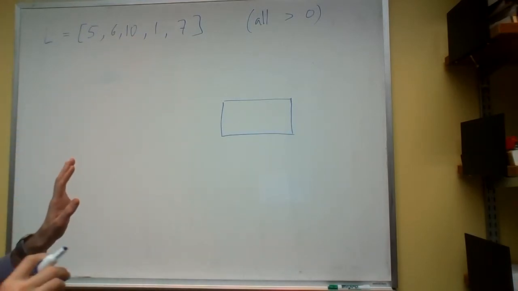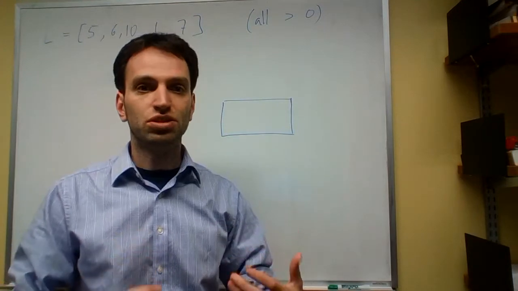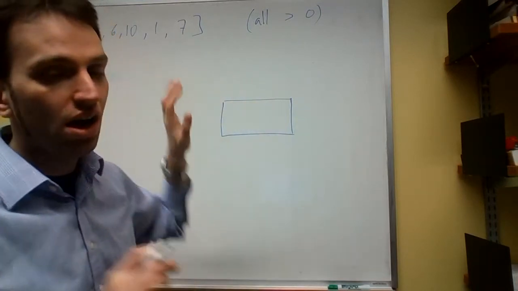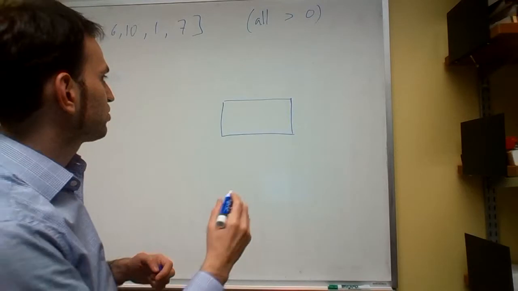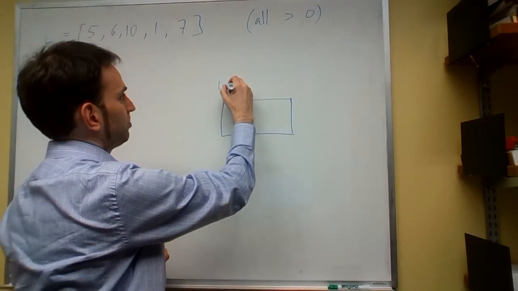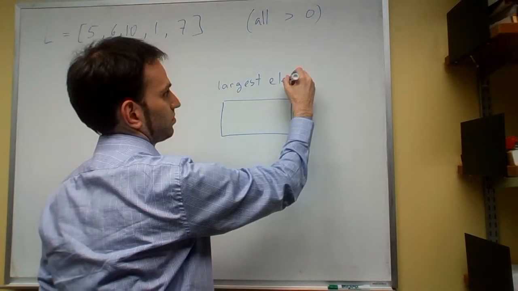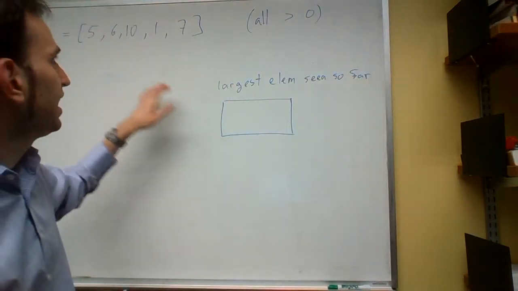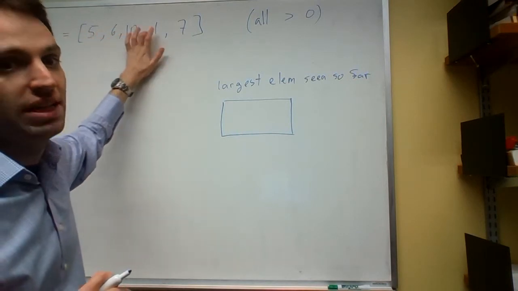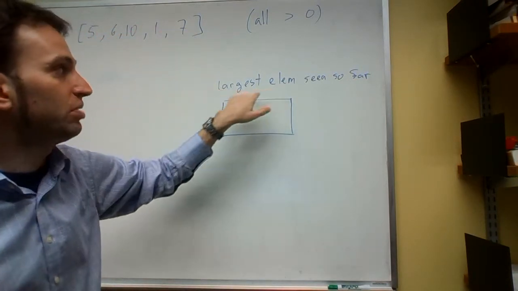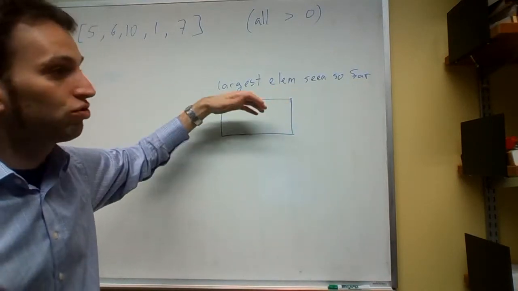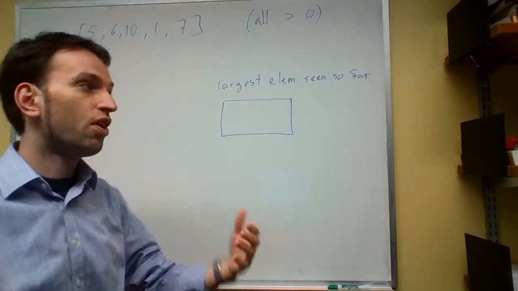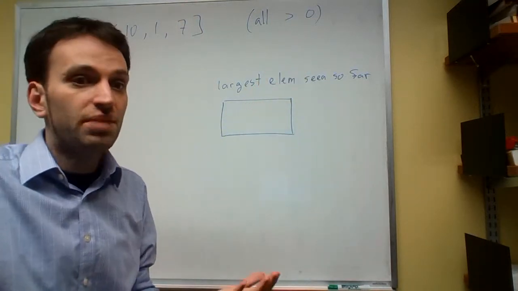So here's how I would approach the problem. It's kind of similar to computing the sum of a list. I also need a variable in which I keep track of what I've seen so far. So the variable I would use is the largest element seen so far. And then after I look at each of those elements in turn, and keep track of the largest element that I've seen so far, I can just read off the maximum from this element, because when I am at the end of the list, the largest element that I've seen so far, after I've gone through the entire list, is going to be the maximum.